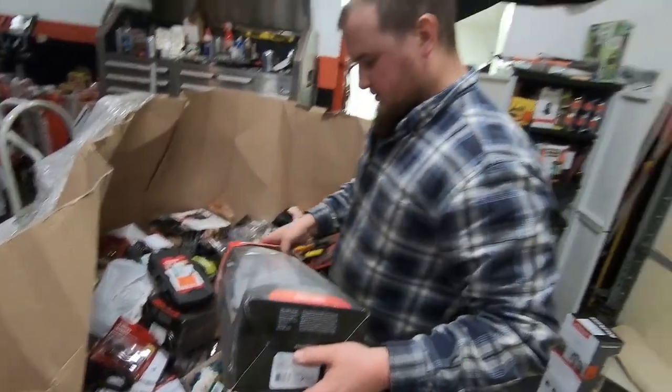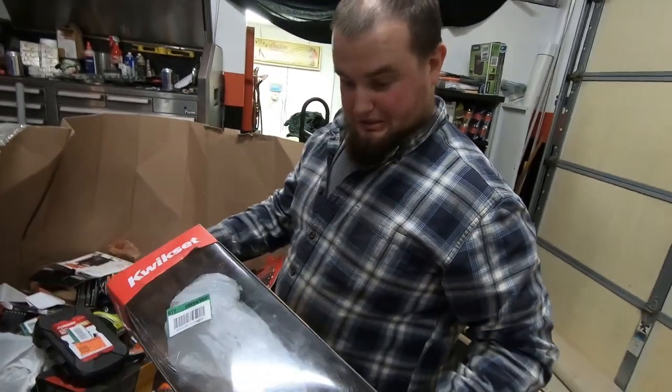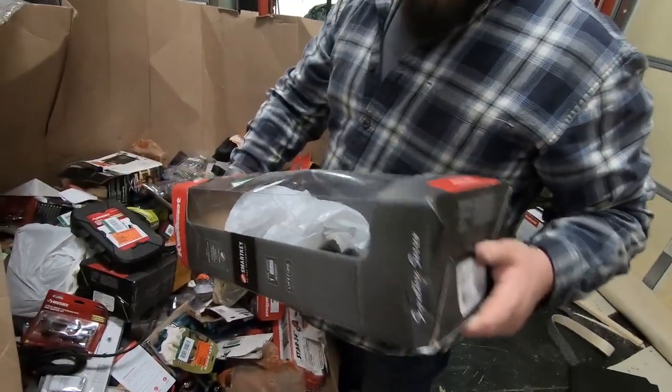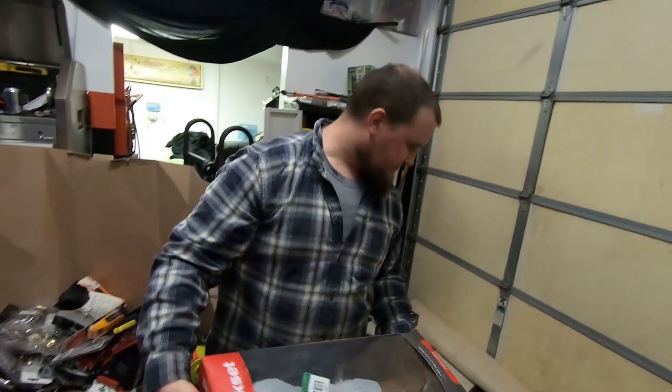Oh boy. I got a feeling not everything is in there, but there was a door handle in there at one point. I guess we'll have to check that one over.